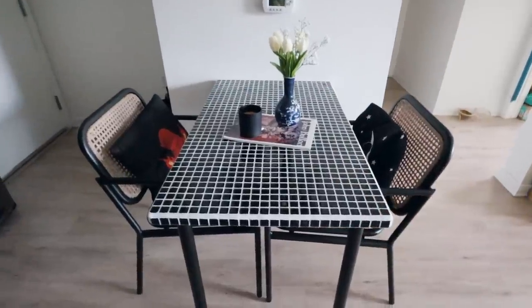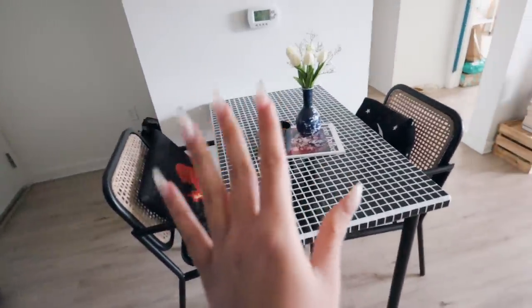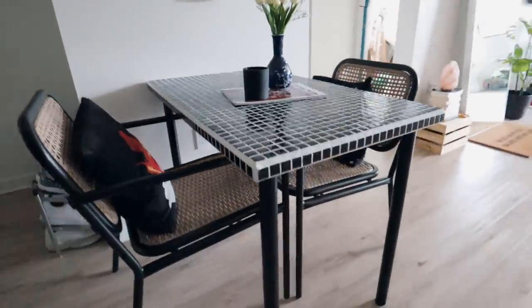Anyways, this is gonna be a really fun couple of days, so I'm so excited to take you guys along. I have something really exciting to show you, too. Look at her, oh my gosh. This was actually a DIY project Martin and I have been doing, and we've been kind of putting it off for 5 months, but we finished this in 2 days. And isn't it so sexy?